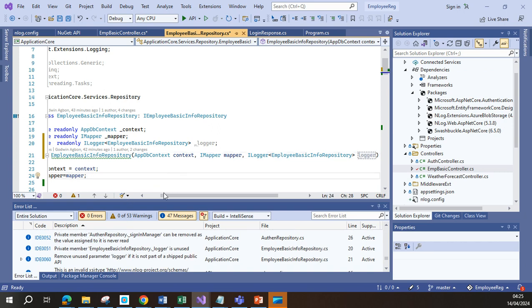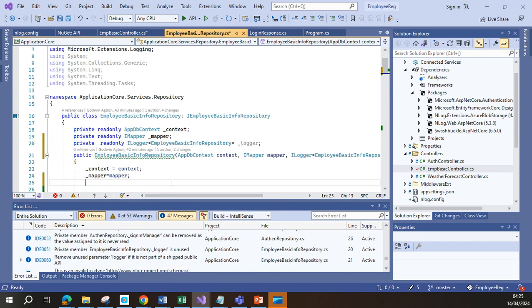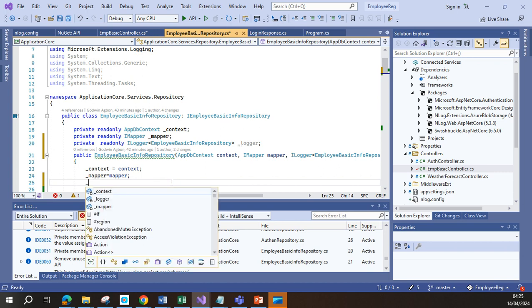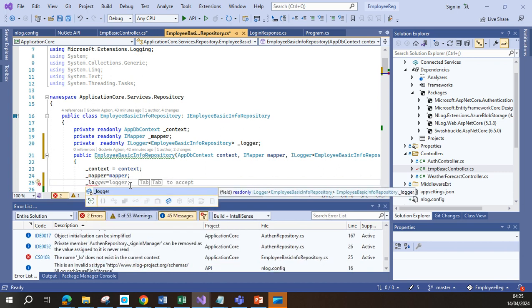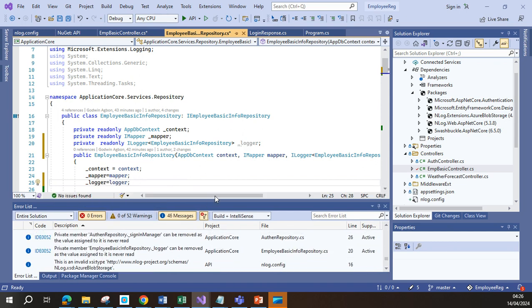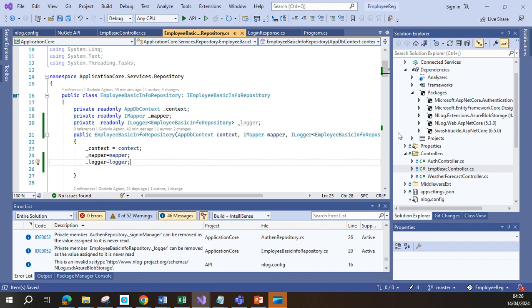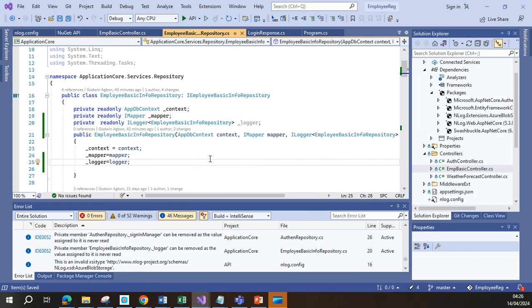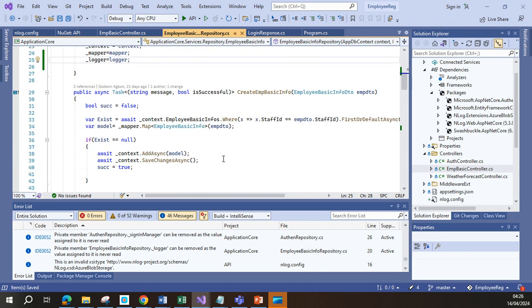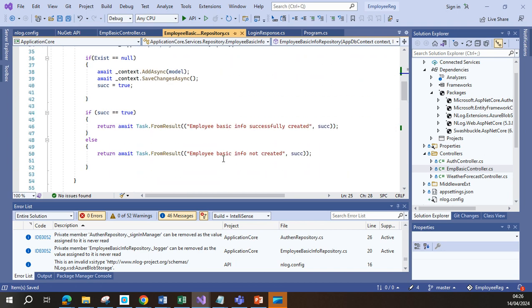So logger, I'm going to have this _logger. Okay. All right, so we have brought it here. The NLog will now have access to it. Whatever we log in this concrete class now, you can do it from the controller, anywhere. Whatever we log, we'll be able to see it in the log file that will be created.